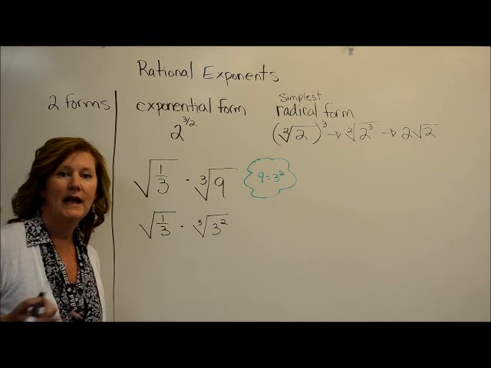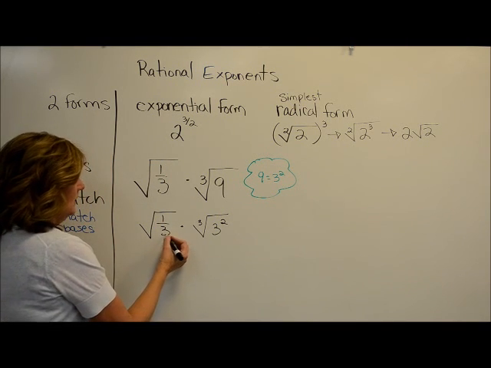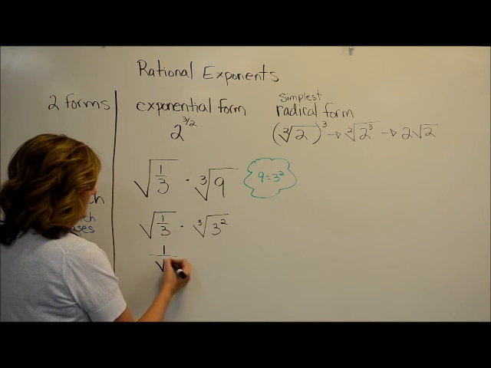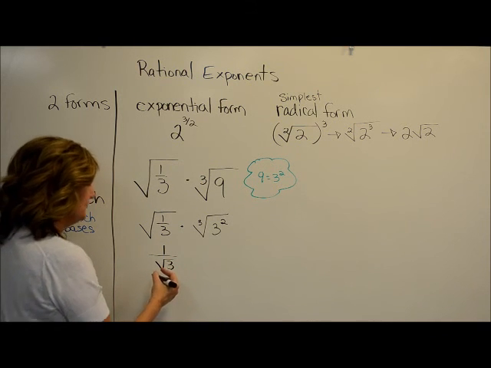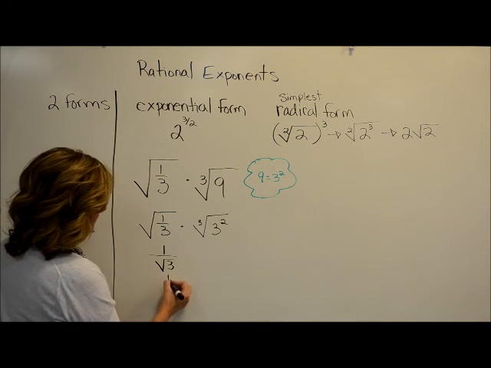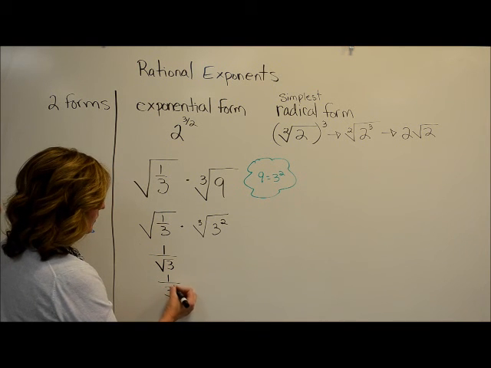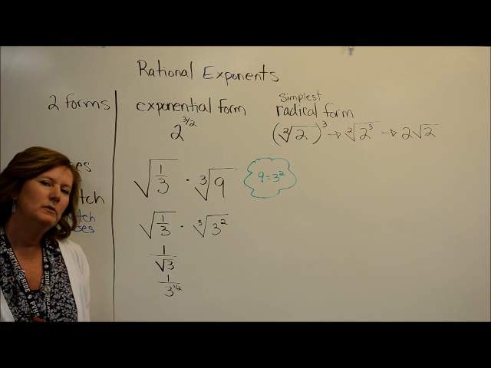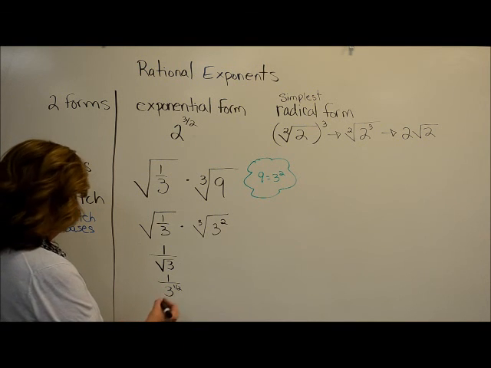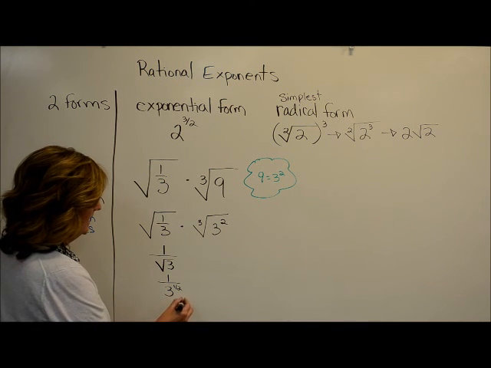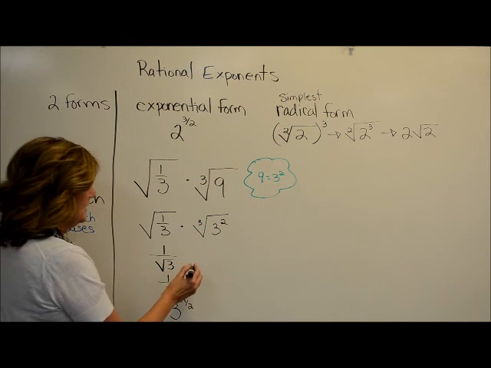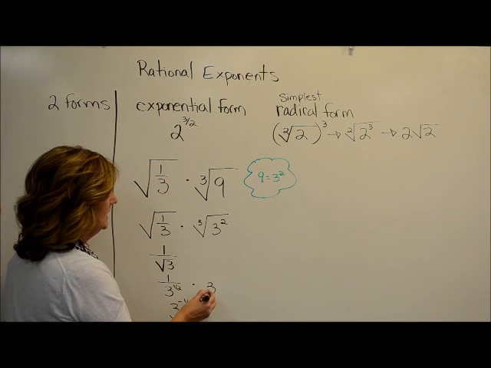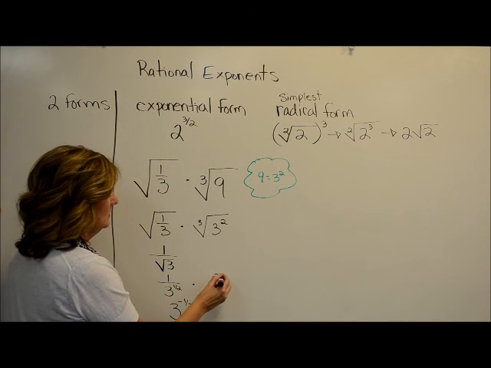Now I'm going to write it as a rational exponent. So the square root of 1/3 is 1 over square root 3, and the square root of 3 is 1 over 3 to the 1/2. It's on the bottom. I don't want it in the denominator. I actually want it in the numerator, so I'm going to have to go to a negative exponent. So what I would have then is 3 to the negative 1/2. Over here, I'm going to switch it over to rational exponents. So I have 3 to the, remember the denominator is in the b, so to the 2/3.